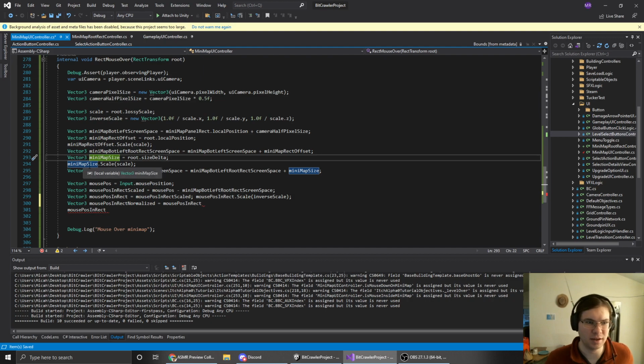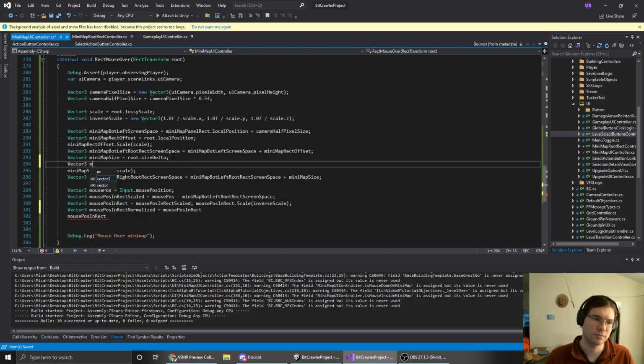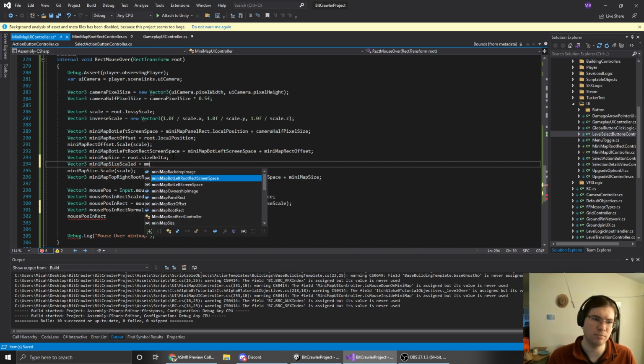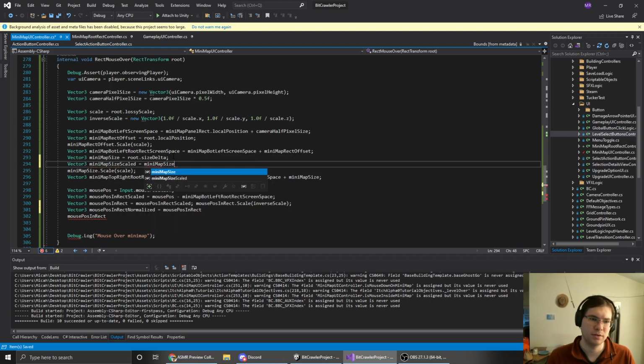Oh, and we scale this, so this should be map size, and then we do another step. Any map size scaled is equal to any map size, and then that.